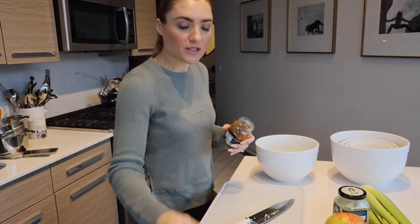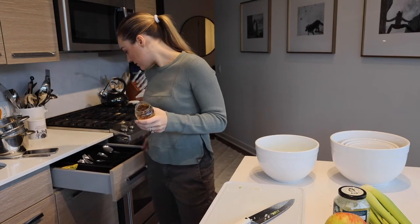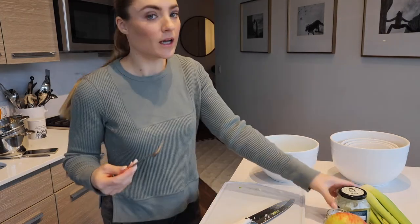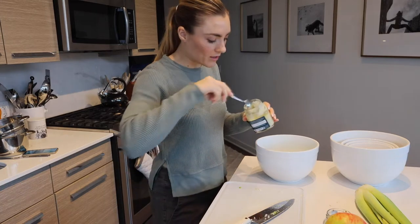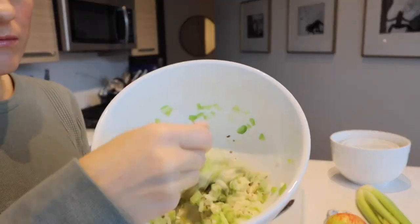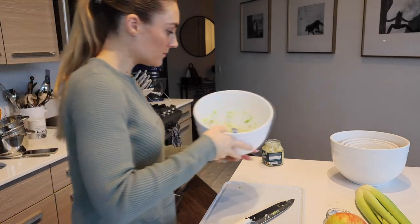And for the mustard and for the mayo, I eyeball it. I'm gonna take a scoop of the mustard and then another scoop of the, probably 2 scoops of the mayo. Spin that around. So everything's coated.